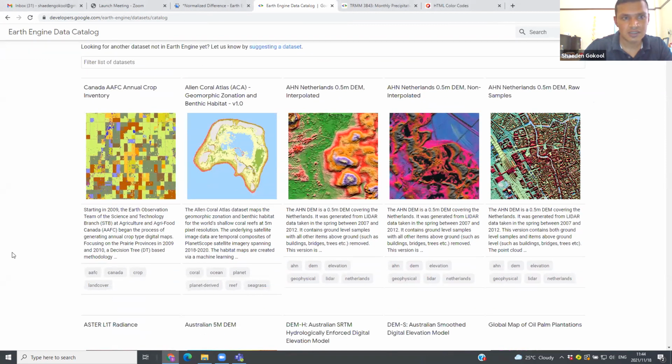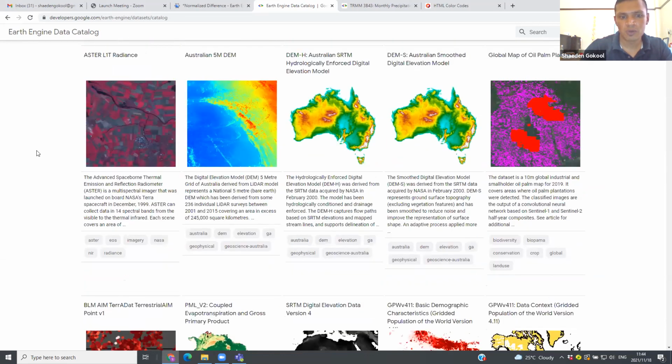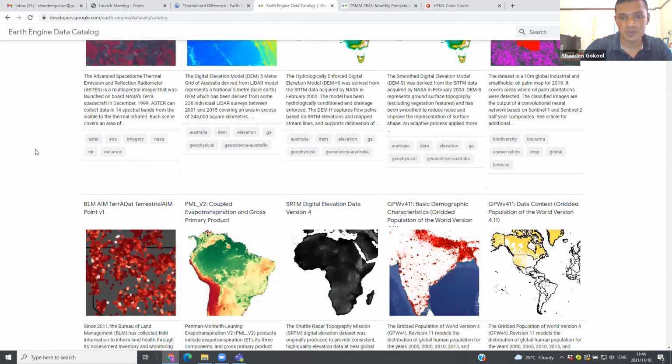You can see there's LiDAR data, there's DEMs, land cover maps, outputs of models, outputs of climate projections, raw MODIS data, Landsat, Sentinel, the entire archives of these data sets, which are commonly used for hydrological and environmental analyses.